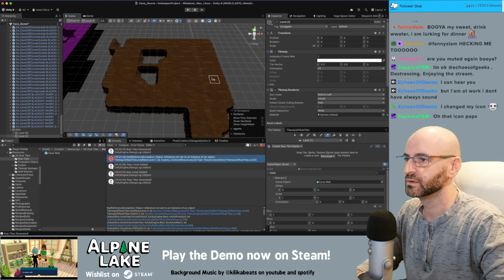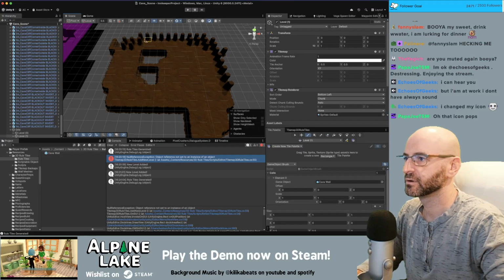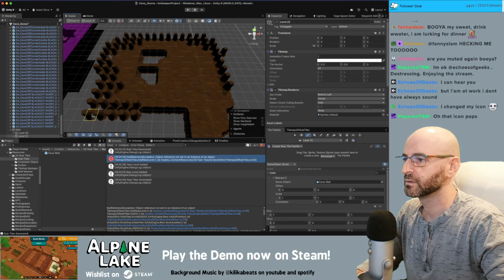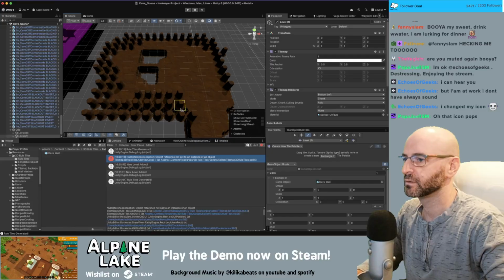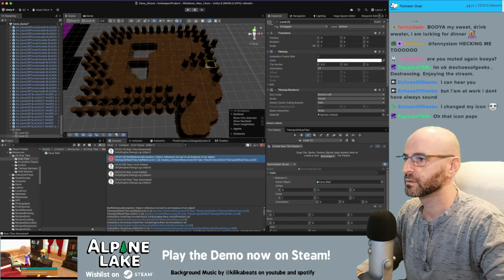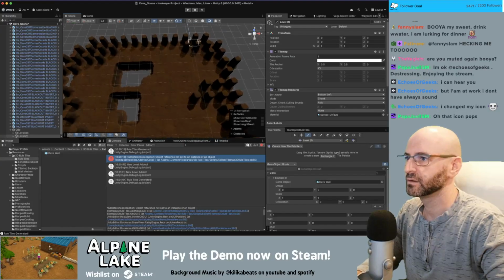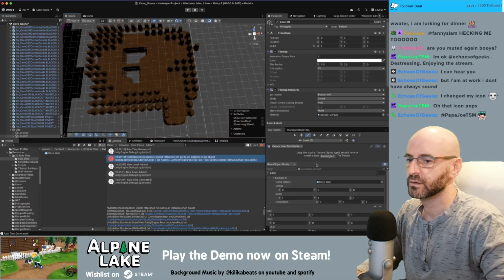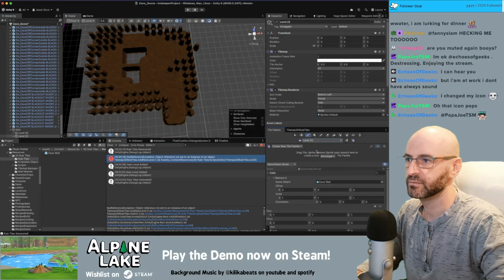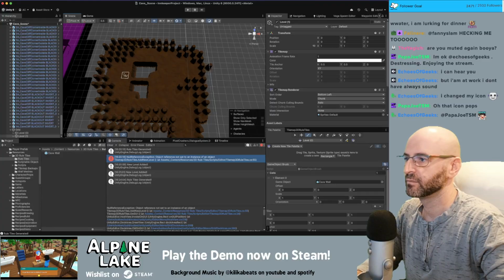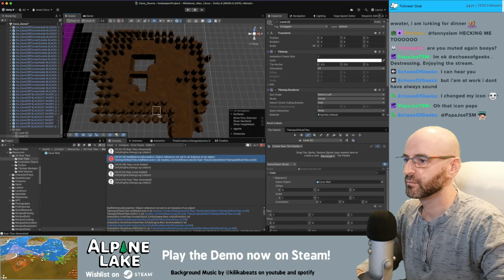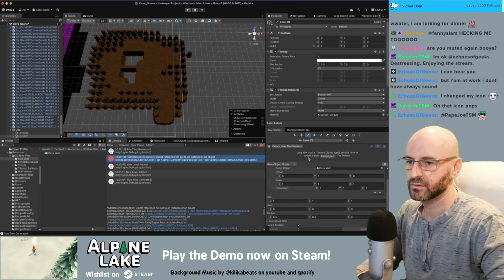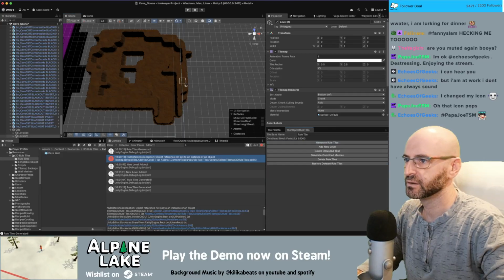Okay, so let's just make the perimeter. And then let's paint more on the bottom. And then we hit generate.